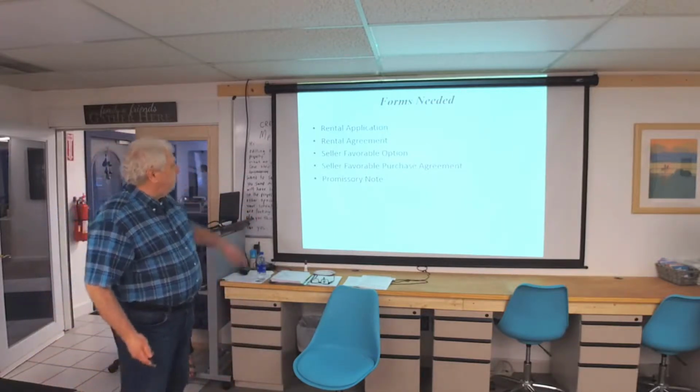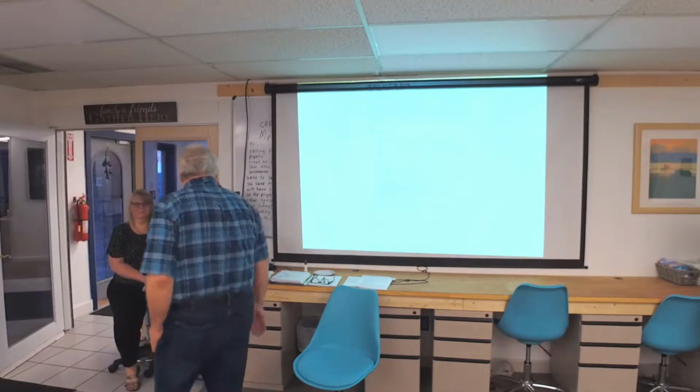Okay, so these are the forms we need. So let's go through the option agreement. So the option agreements we're going to send you will be blank. We're going to send you a blank option agreement, but this is an example of one, okay? So I put numbers in it so you can follow everything through. So if you were doing one, you could actually say, oh yeah, this is what I want to put in.